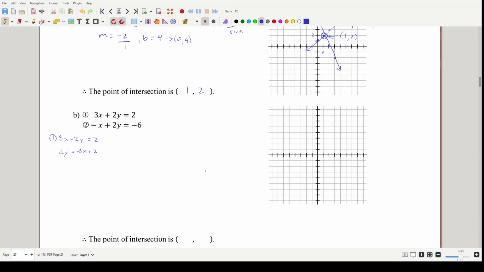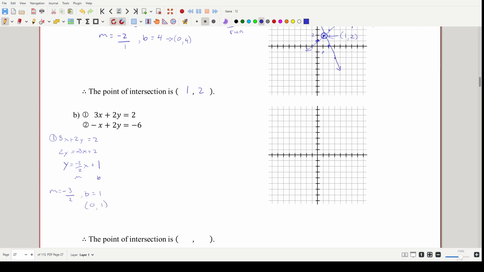All right. Now I got to get rid of this 2, which means I need to divide everything on the other side by 2. So y is going to be equal to negative 3 over 2 x plus 2 over 2, which is just a 1. Oh, great. We have it in the proper format now. So here's our m, and here's our b. m is equal to negative 3 over 2, and our b is equal to 1. So it's located at (0, 1).